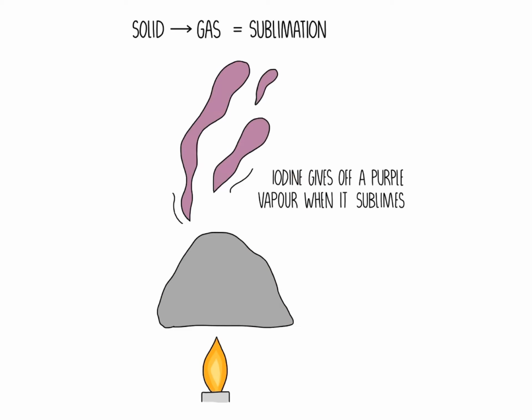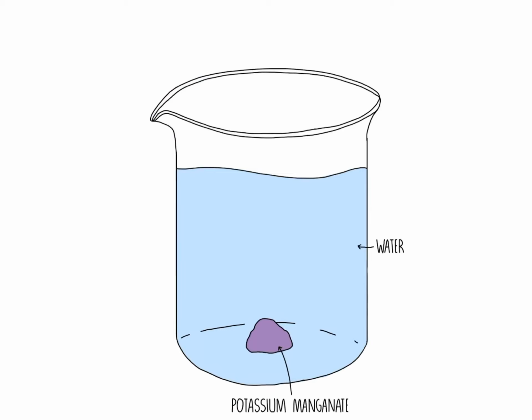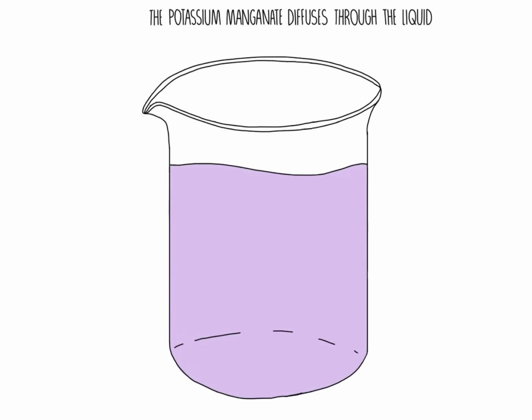So we can prove that the particles of a liquid or a gas are free to move by carrying out certain experiments. The first, and you may have already done this in school, is to investigate the diffusion of potassium manganate through a beaker of water. We use potassium manganate because it has this deep purple colour, so we can see the particles easily. When we add it to a beaker of water, we'll see it spreading out into the solution until the whole contents of the beaker is a purple colour.